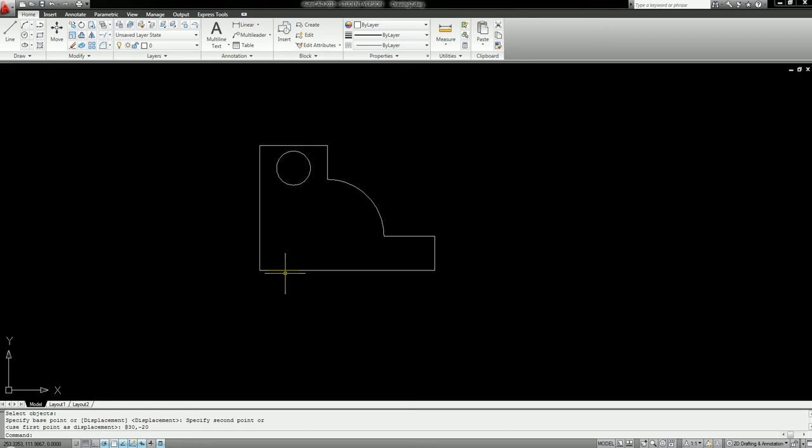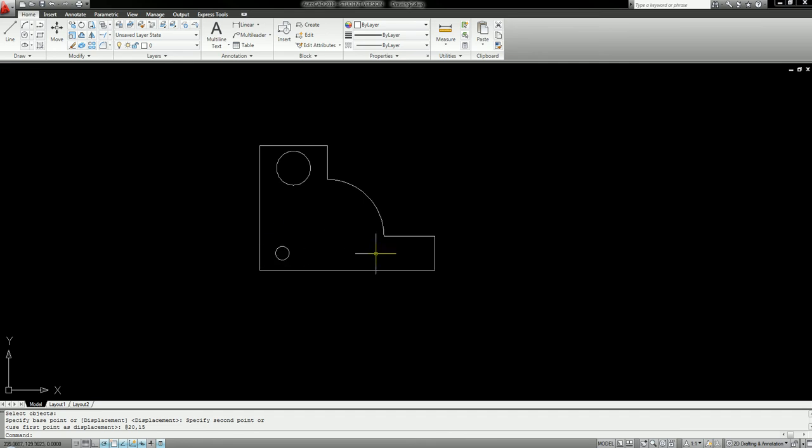Now I can begin working on these bottom holes. I know that it is 20 to the first hole, so I'll do it the same way I did this circle. I'll draw my first circle with a diameter of 12 right here. Then I'm going to move it. It's going to go in the X direction 20, comma, Y direction 15. Enter. And that's going to put that right there for me to use.